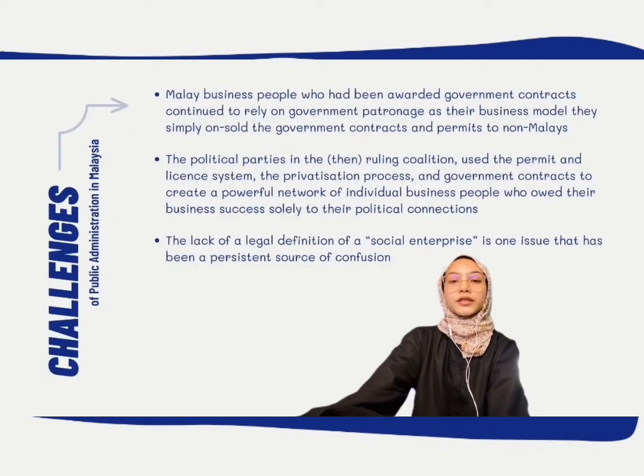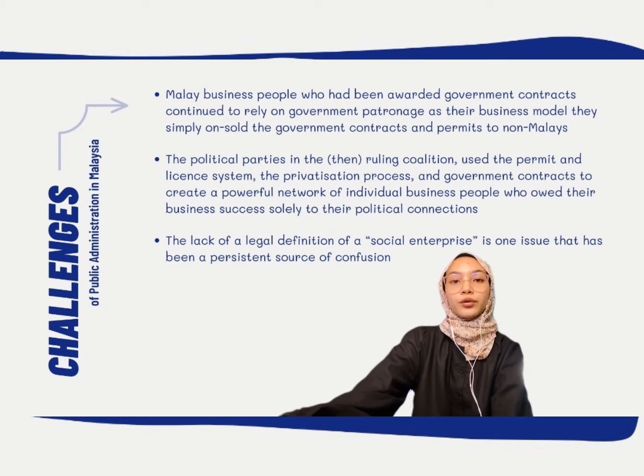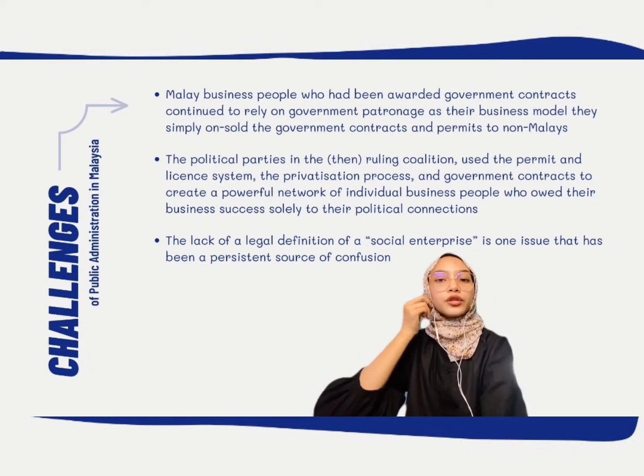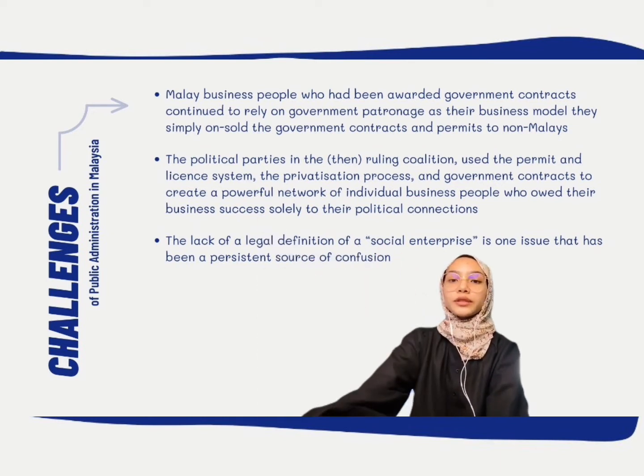Next is challenges in public administration in Malaysia. In May 1969, attributed at the time to the wide imbalance between indigenous Malays, Bumiputera and non-Malays, the Malaysian government sought to re-engineer Malaysian society through the New Economic Policy, NEP. The aim was to create a competitive Malay community, officially termed the Bumiputera Commercial and Industrial Community, BCIC.